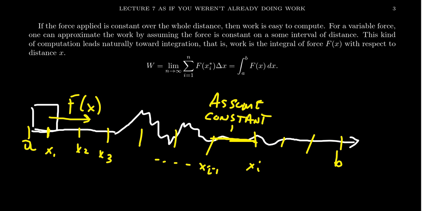We'd have to pick a representative. We'll say the force will be equal to f of xi star, where xi star is some number that sits inside this interval. So we choose it somehow, xi star.